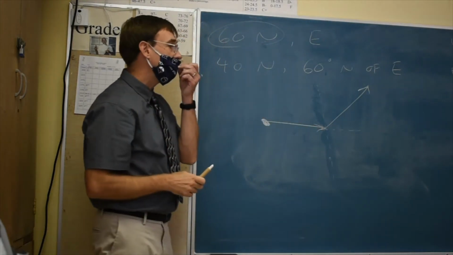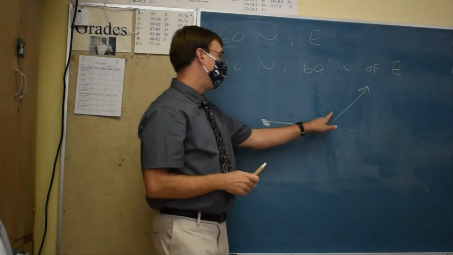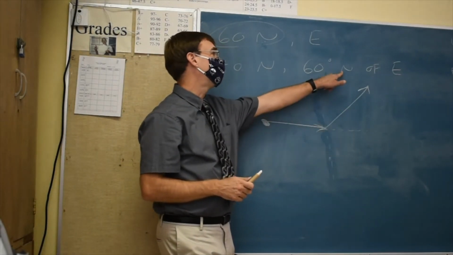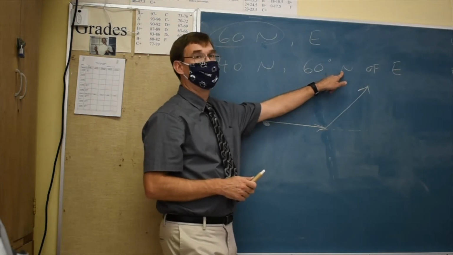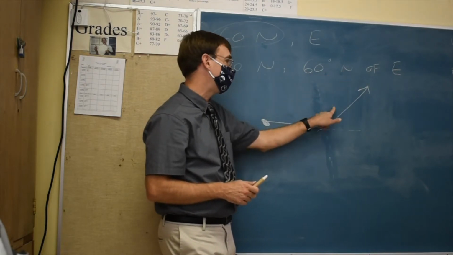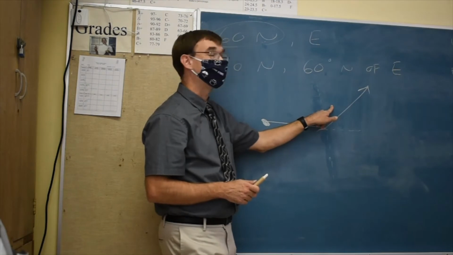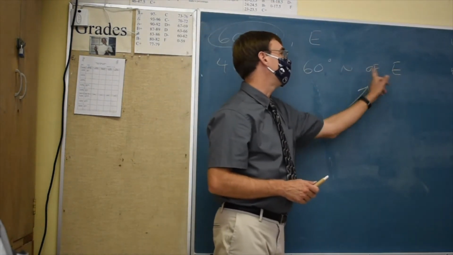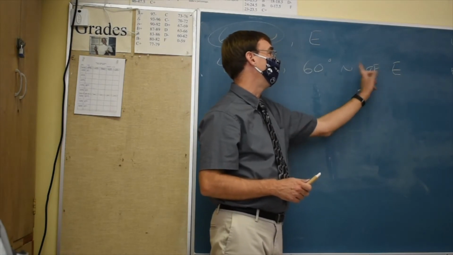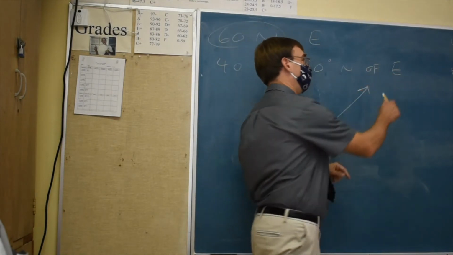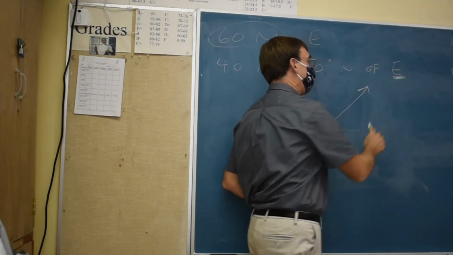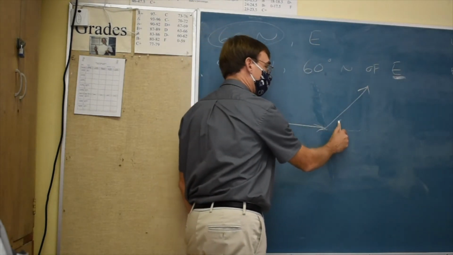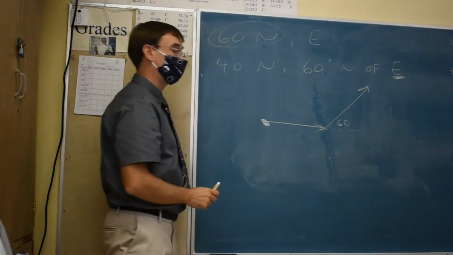And then we have a choice to make whether this is 60 or whether this is 60. Because I could have said something about east of north, right? So if I say north of east, it's one of them. But if I said east of north, it's the other one, and we just have to be careful. Which of these two is always the more important direction? The second one. Okay, so if east is mentioned second, I want the angle that's touching the east. There's a 60.